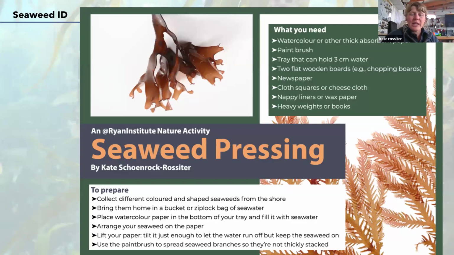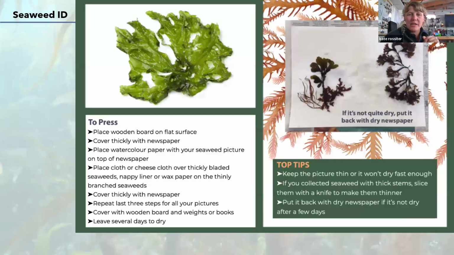And then again, go through it with a paintbrush so that you can spread out the seaweed branches, because you want to really capture the morphology and the branching structure with your pressings, so that you can go back and look at them later. Don't want to have any huge overlaps or thick stacks, because one, you won't be able to go back and see if you did your species ID right really easily, but also it makes it more prone to molding when you have that kind of thick clumping.